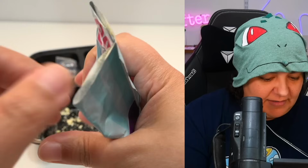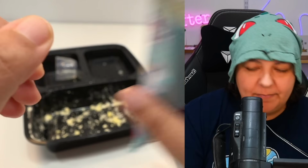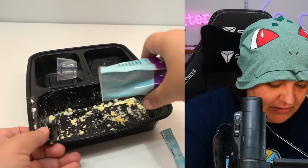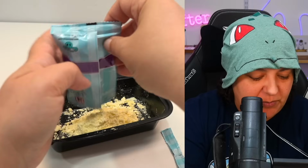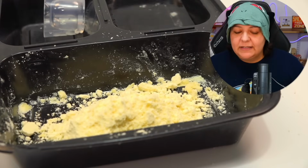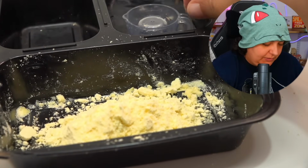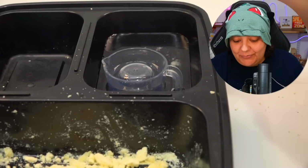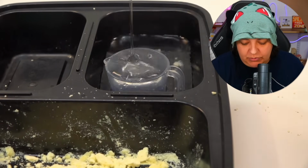Off we go. And let's see what this looks like. I'm going to guess they're exactly the same. Smells like pizza dough. This is making me want pizza. I'm gonna shove the powder in here. One of the things I wish they did is maybe add a little bit of a colorant powder just to make it a little bit more engaging, because the dough itself is okay, but nothing that special. So let's go ahead and add our water. We have to fill it to the brim. So we're gonna use our scoop and fill it to the brim.